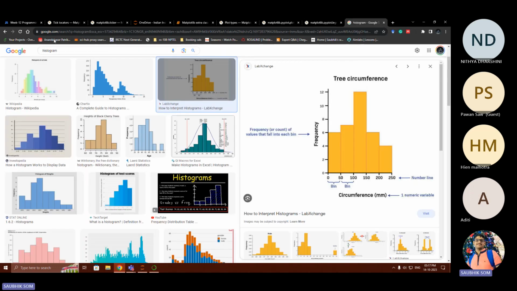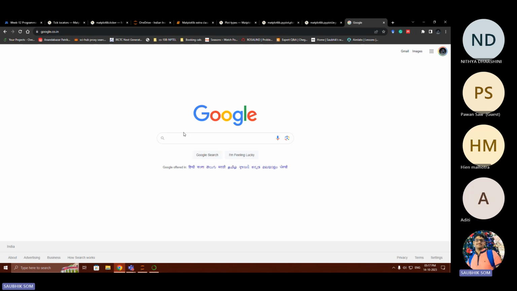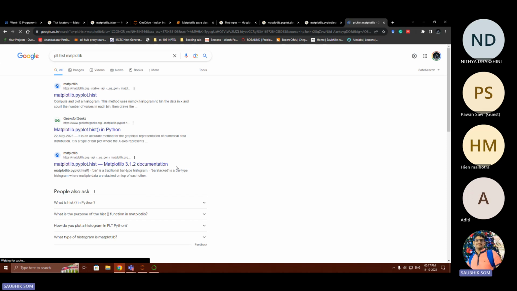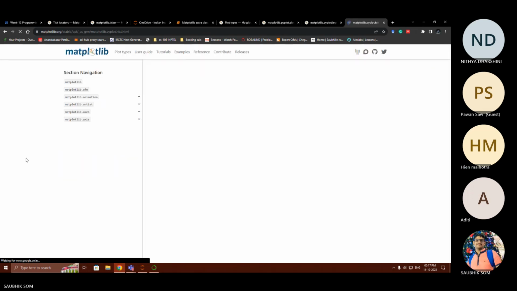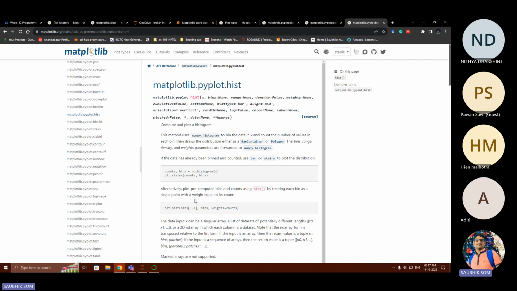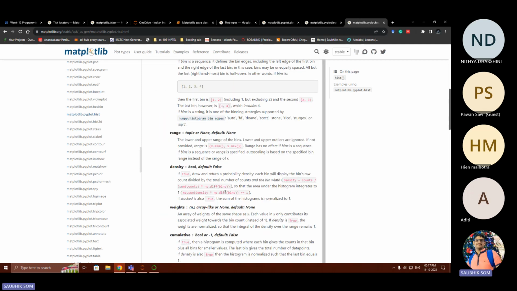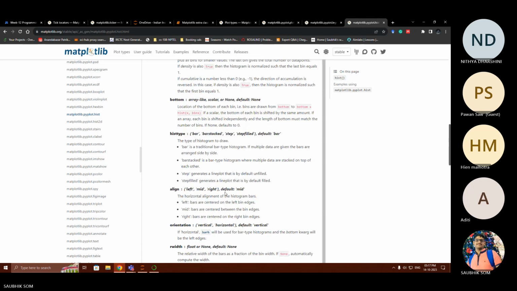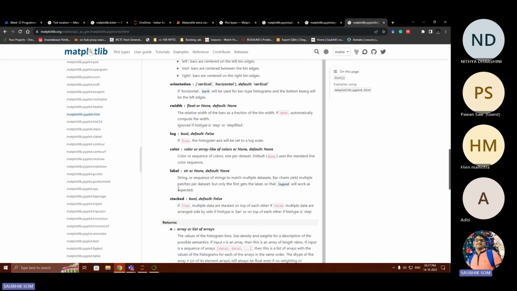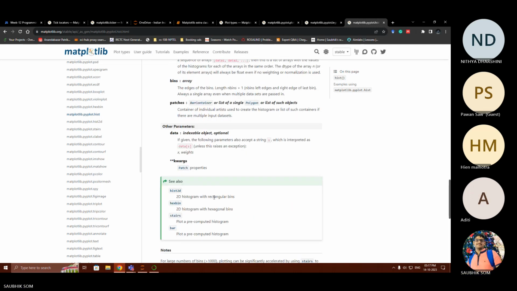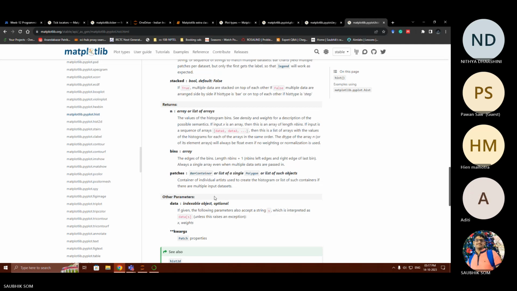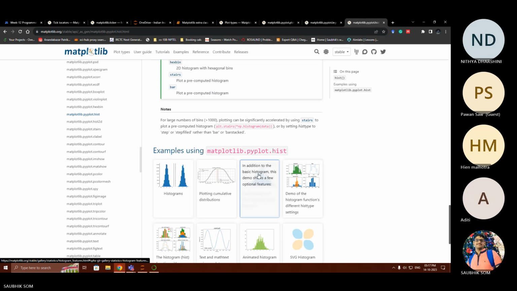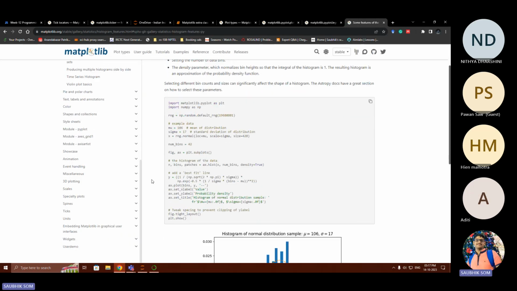One second, I'll just check the bin size in plt dot hist. There is a type, bar stacked, and one thing is rwidth.